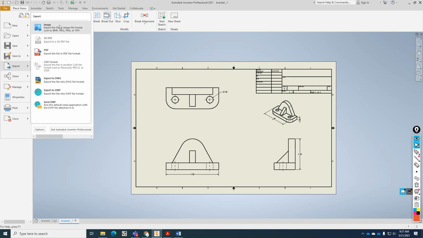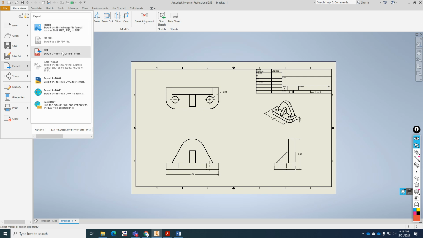You can make an image out of it, but I will tell you, when we have done that before, the image that comes out of Inventor is not a high resolution image. It will create the JPEG for you, but it is not high resolution. It's actually very, very pixelated. So I would stay away from that. Maybe the newer versions of Inventor, by the time you're watching this video, might have a better way of creating images. Go ahead and try that if you want to.